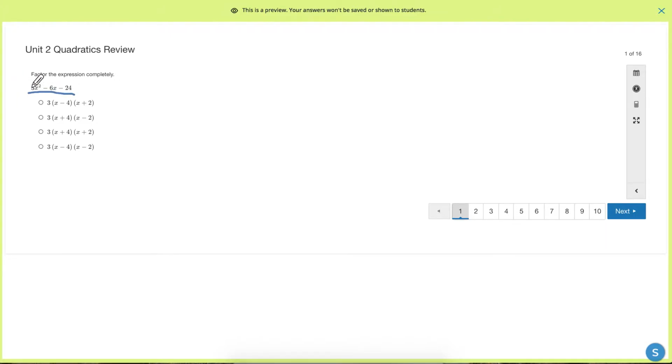Here we would want to divide everything by 3, and when we do that, the 3 would come to the outside of the parentheses, and then we would divide each value of a, b, and c by 3. Once we do that, we're taking a look at our set inside of the parentheses. We have 3 terms. We need factors of -8 that add up to -2. What are 2 factors that we can multiply that get us -8 and add up to -2? That would be -4 and 2 here.